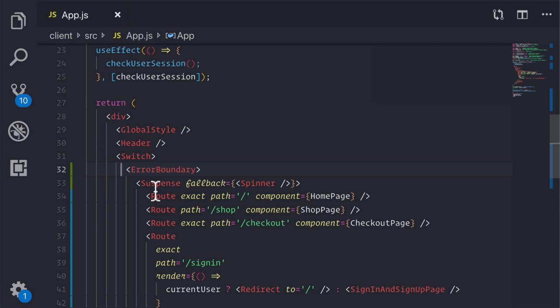We also learned how to build error boundary components in order to provide yet another piece of fallback UI in case anything goes wrong inside of the child components of the error boundary components that we created. So we've learned a lot already about improving the user experience of our application. And the main thing of performance to remember is that we only need to do these things in order to improve the end user experience.